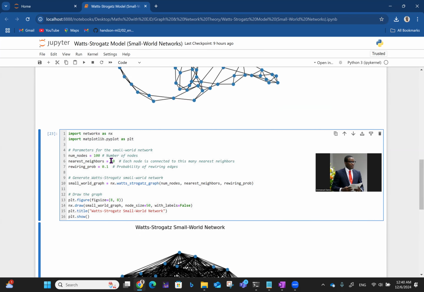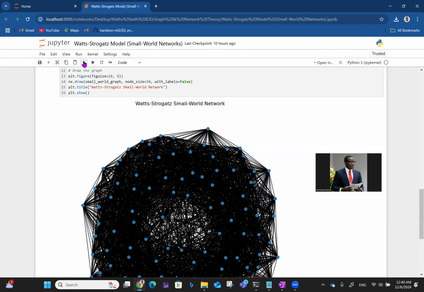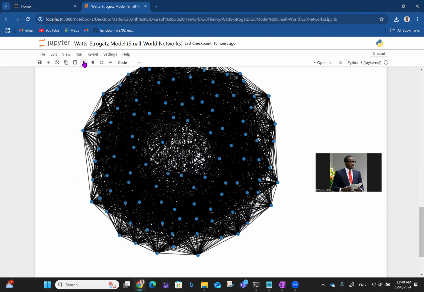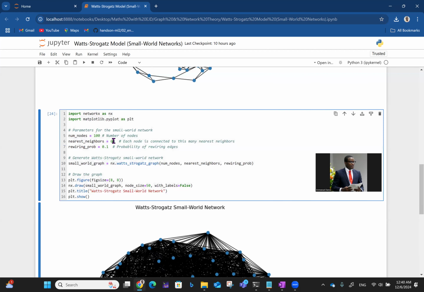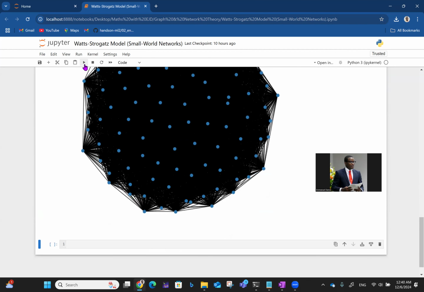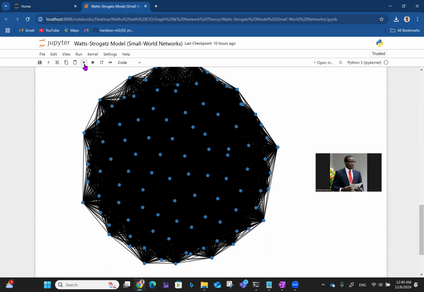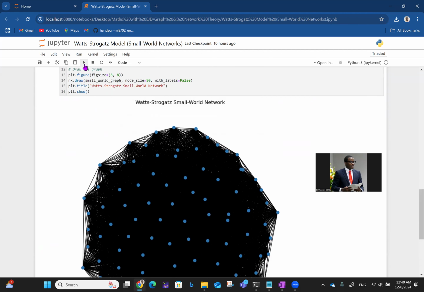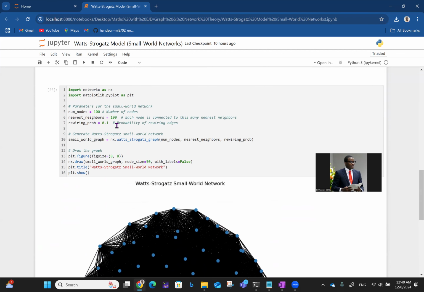How about if it is 60 nearest neighbors? Okay, so it's to be more like this. We can't have 100, or we can have 100, right? Let me just go straight to 100. The maximum we can have for 100 nodes is actually 100. So now this is like what you have in the Erdős–Rényi model, where the probability of connection or forming an edge is actually 1. That's the kind of thing this one is doing now.